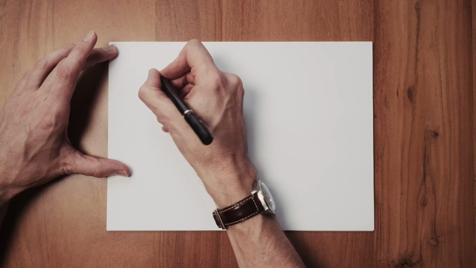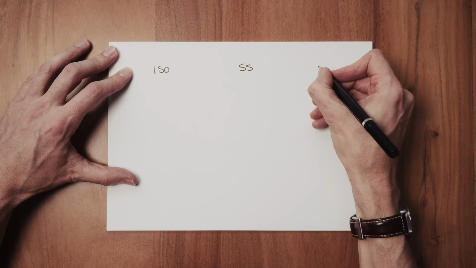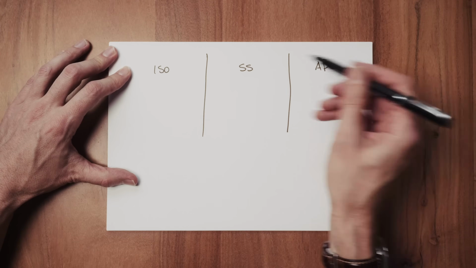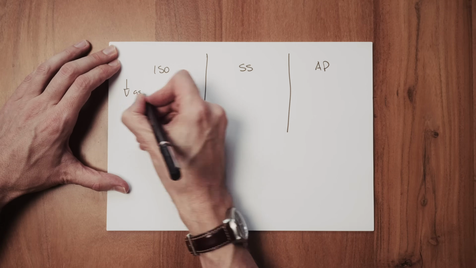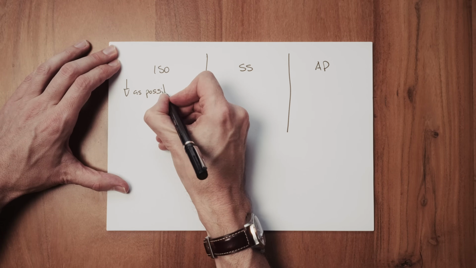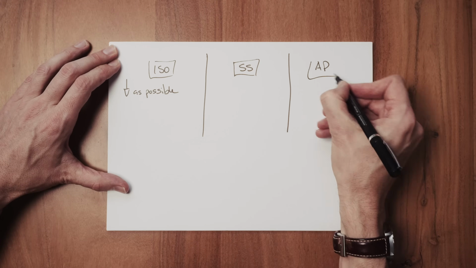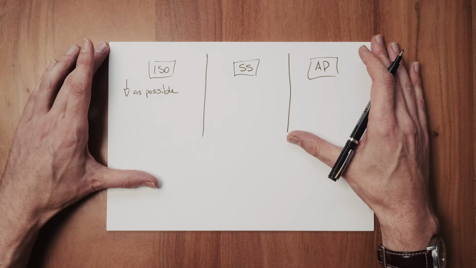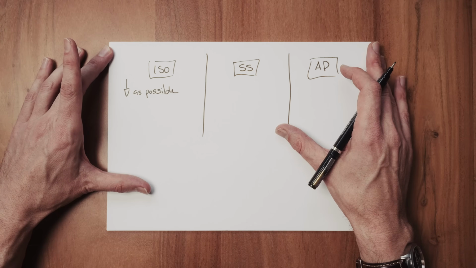Let's start by talking about settings. So let's look at the best settings for you to have if having sharp, clean images out of your camera is important to you. So we just got ISO, shutter speed, aperture. ISO is easy. Just have it as low as possible, right? Because having a low ISO just means you're not going to have any noise or grain in your image. It means you're going to have the cleanest image possible. The more noise you have, the less edge clarity you're going to have on the details within your image.